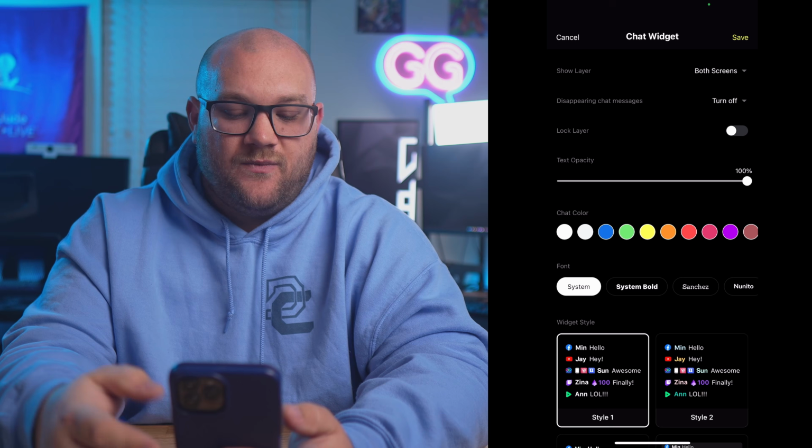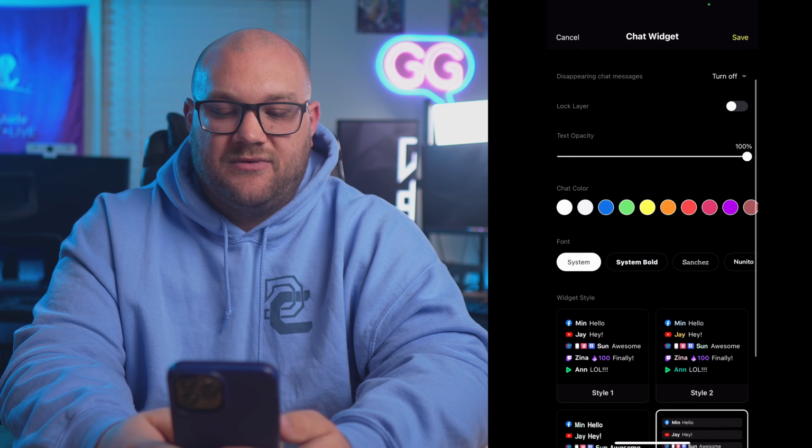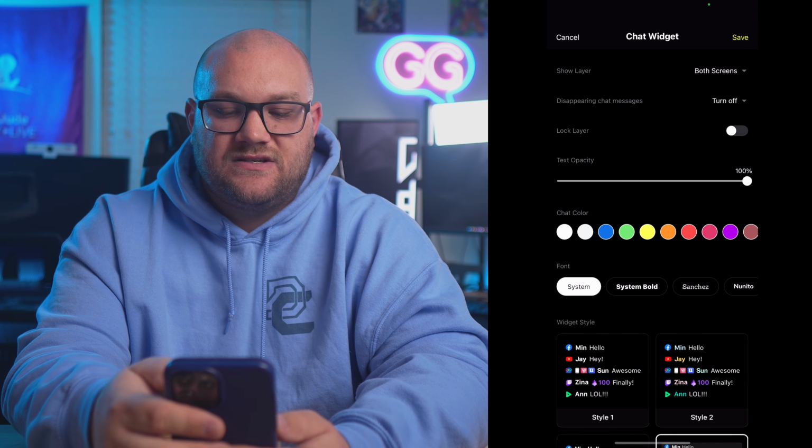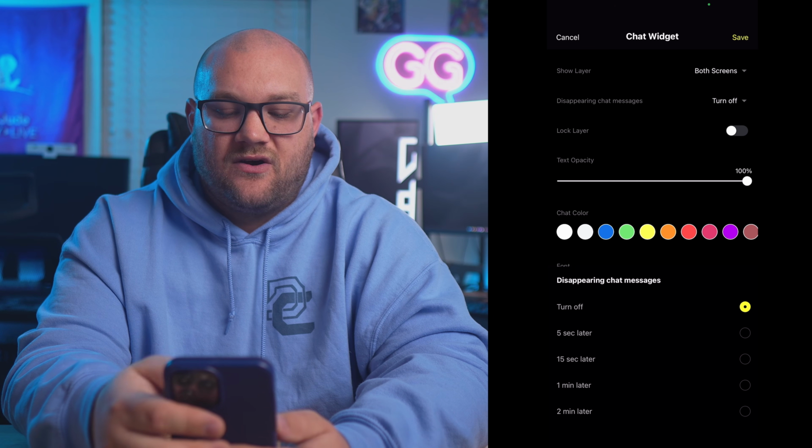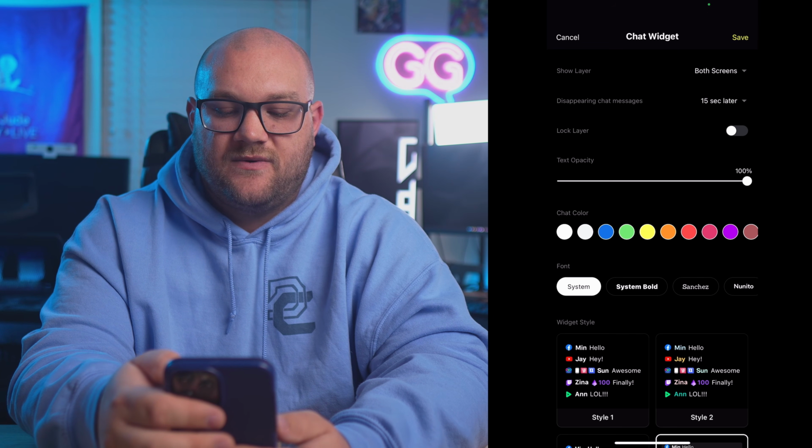We can add the Prism chat widget, very similar to what it is on the desktop. I'm gonna do style 4, disappearing chat messages. We're gonna leave that. We're gonna turn that on. Let's do 15 seconds later as they go away. We'll do save. Go ahead and turn that on. And basically I can just embed chat and have fun. You can see where it's doing some test chat right there. And there's chat popping up on the screen, guys. They're seeing it. This is really cool. Basically everything you could imagine that you would do on a desktop version, you're doing in the app.